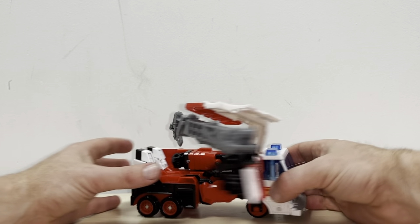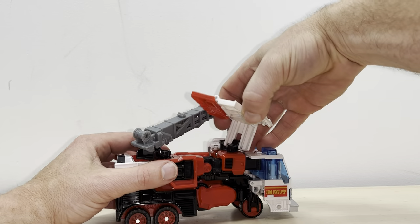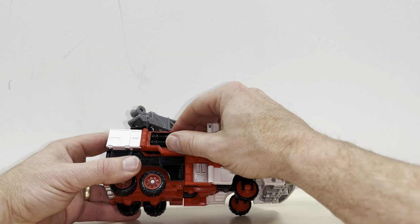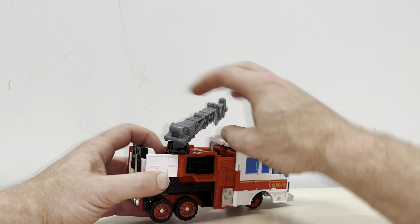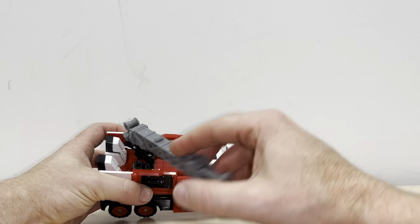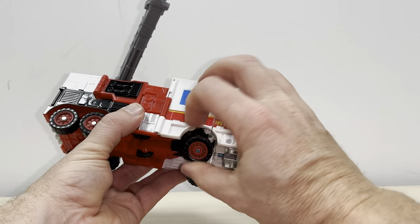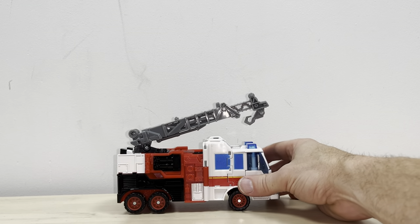Even if it looks complicated, it's really simple. Bring this in, fold, turn this around and bring it down. You've got all these tabs here — just push it together. The reason the wheel isn't there is because we haven't turned it out yet. I wanted to show you how to do it from either way — immediately as you turn it over, or indeed towards the end as we're about to do. If the crane bit gets in the way, just reposition it. You've got a black tab on the roof which connects together like so. Make sure that everything slots together neatly. There's the wheel — fold it out and the bumper goes forward. That is your transformation process to alternate mode.